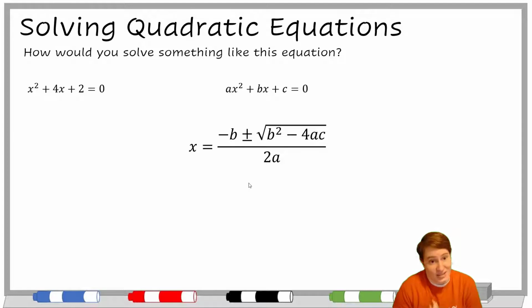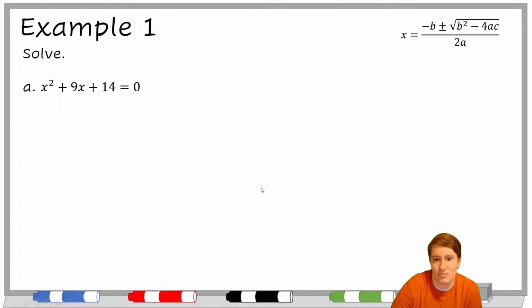I did not know about these songs whenever I memorized the quadratic formula, but now that I do know the song, I do sing the song in my head, because I especially like the end of it that goes all over to A, which is the end of Pop Goes the Weasel. So this is a formula, work on memorizing it, and now let's talk about how to use it.